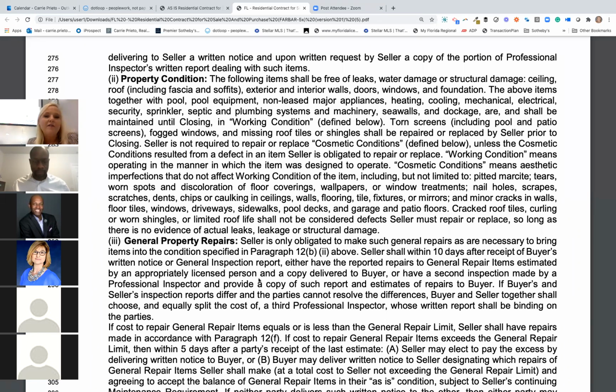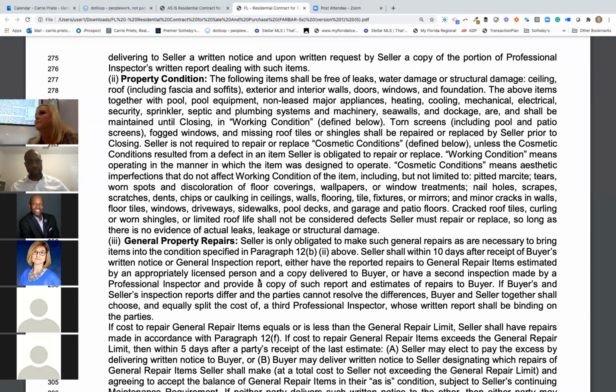She's asking if whatever they found that was required to be cared for came up to cost a lot more. Let's say they find polybutylene piping. That's a mess. Okay, guys, that's a mess. It's going to cost at least $2,500 if you're lucky. Probably more now, depending on the size of the house, right? So let's say it's polybutylene piping, and they said they were only willing to do $500 for general repair. The seller's not obligated to do more than $500, but the buyer can cancel and get their money back.